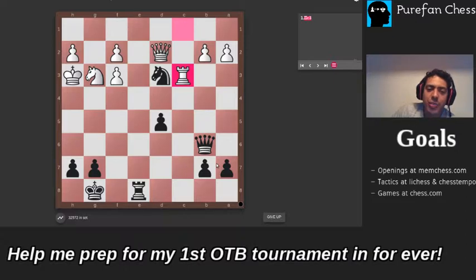I'm thinking queen e6 check, king g2, maybe knight e1 check. Oh, okay, knight e1 check. If king g1 or h1 or whatever, then we have queen h3 threatening checkmate on g2, and the only move is queen takes e1, rook takes, and there's no checkmate because the queen is on h3. So that's good. That's a good line. Now, what if king h4?